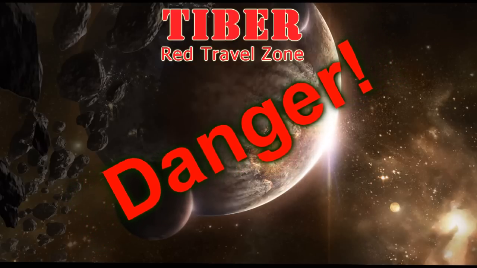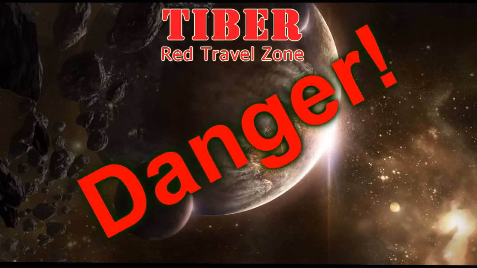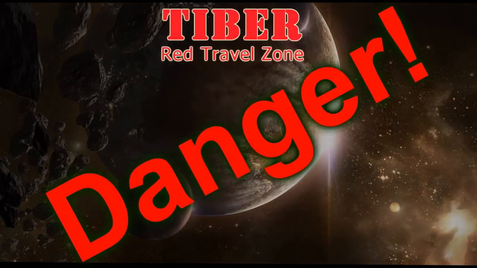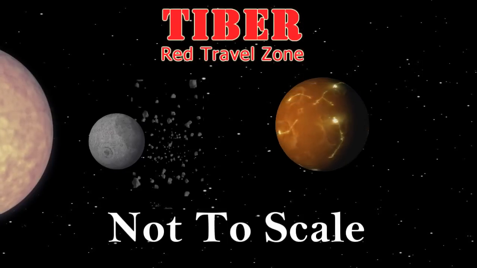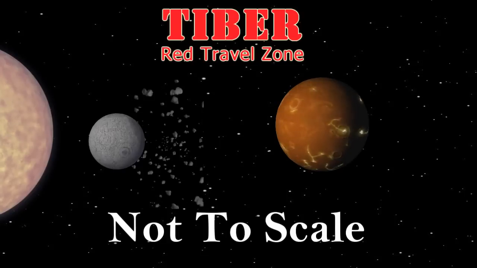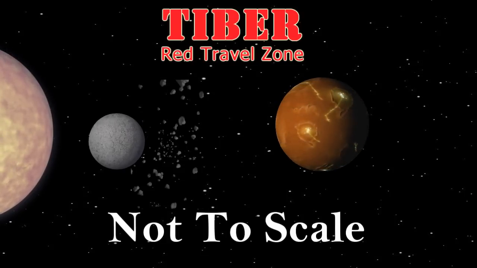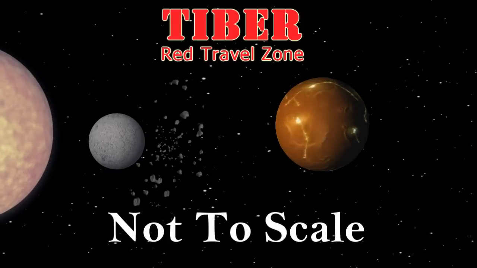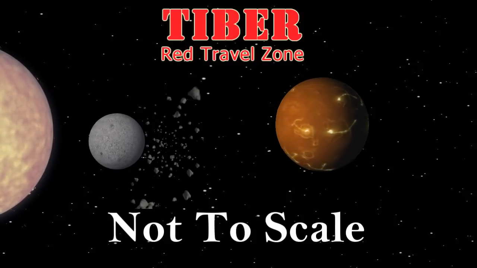Tiber was first charted by UEE long-range explorers in 2474, at which time it was promptly filed away as an uninteresting star system. A standard K-type main sequence star orbited by 2 small planets, Tiber bore no interesting resources, strategic jump lines, or anything else that would make it appealing for terraformers or other developers.